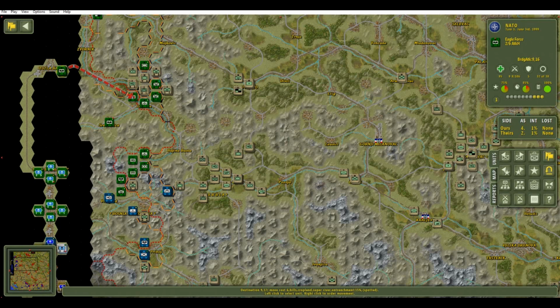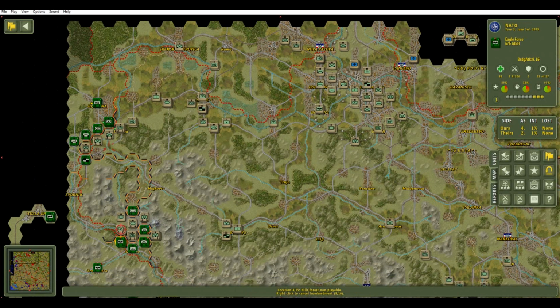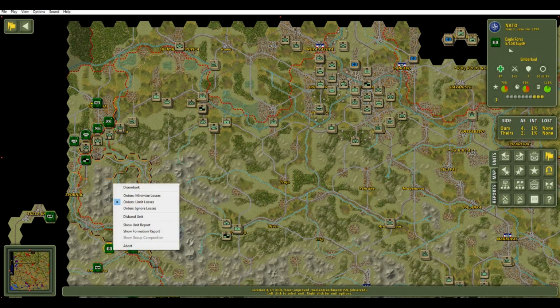There's only an 18% chance that we actually destroy this thing, but I think it's very important to try to blow that bridge to smithereens, just to make sure the enemy can't flank us in any way. Again, it's a high risk, high reward situation, but very high risk. We'll move a few more of these units in.